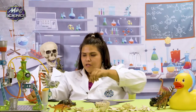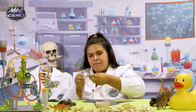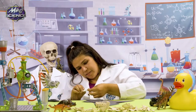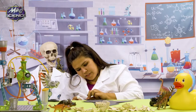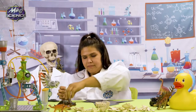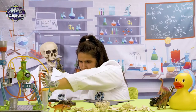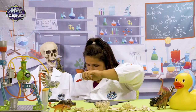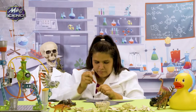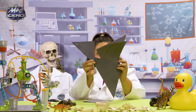you can grab your googly eyes if you have some. If you don't, you could draw them on a piece of construction paper, cut them out, and glue them on. Just gonna add some glue. Put it where the eye maybe goes. I'm going to add a mouth. So there's part of my dinosaur so far.